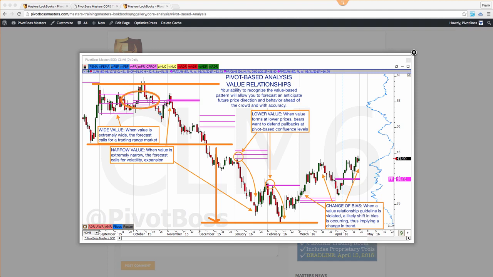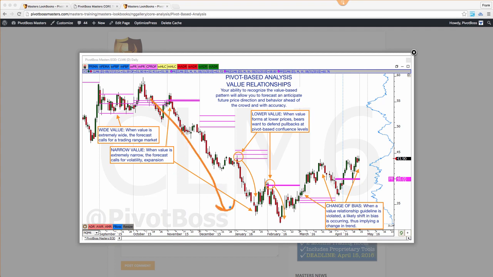We knew that things were likely headed to the middle here and then back down. And then at the same time, this coiled up right here told us we could see expansion. So this was part of the additional color analysis that we needed in order to help us identify the expansion. But when it came time to identifying the targets, I used key range analysis in order to forecast that particular target. So with regards to the change of bias, let's talk about this for a second.